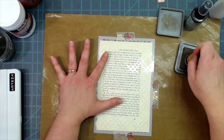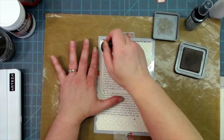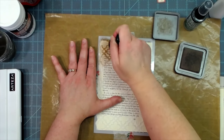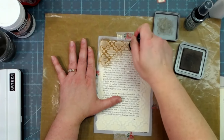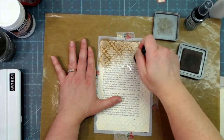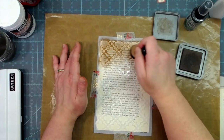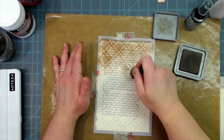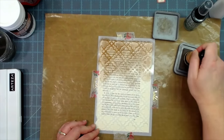Now, if I put enough force into this, it's going to move. But this helps it not to move too much. I'm using the walnut stain, and I'm just going to go in here and start patting. And just go all around until I'm happy with it. I don't have to do the entire stencil, the entire page, if I don't want to. I can just do a corner, or I can do the entire design. But for you, just so that you can see, I am going to do the entire design on one side. On the other side, I'll just do a little piece and show you the difference. So we're just patting and going as dark and as heavy as we want.